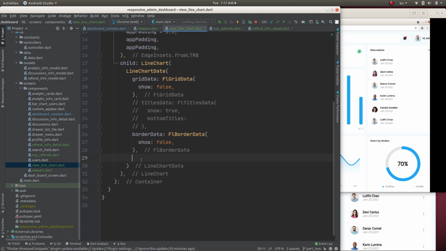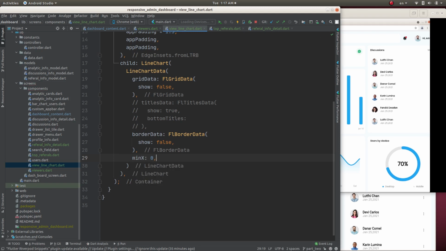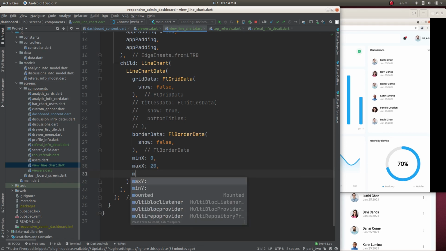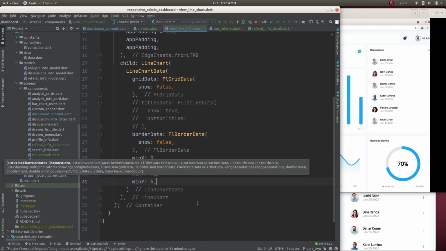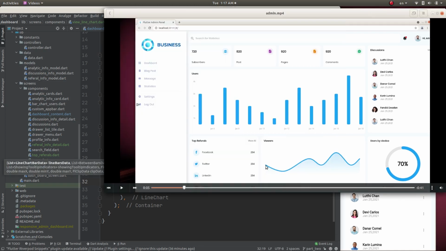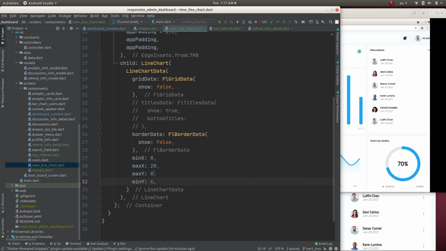After here let's have minX as 0, maxX as 20, minY as 0 and maxY as 6. This says that the minimum value that can be given to x is 0 and the maximum value for x is 20, and the maximum value for y is 6.